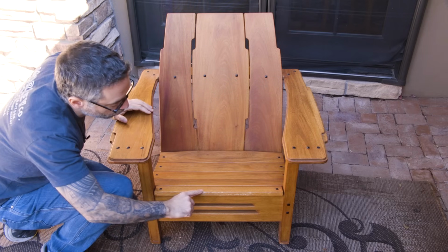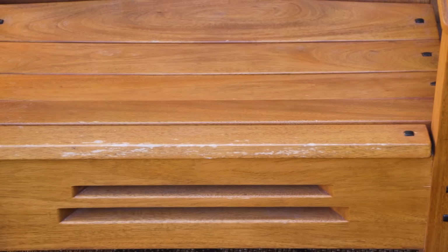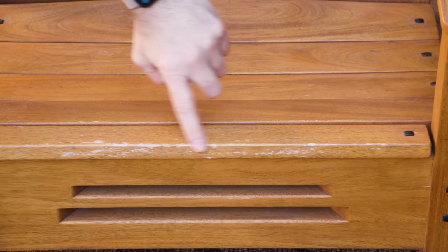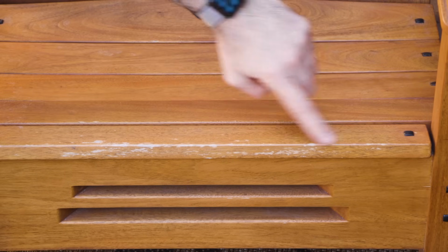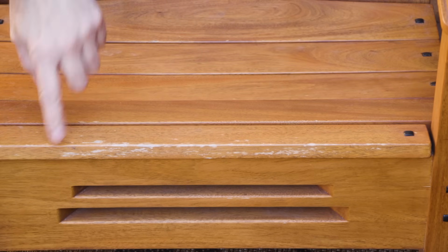So let's look at this front rail here. That's where the most damage is. This part is really facing up, so this is getting the brunt of the UV exposure, but also it's kind of a double whammy. The back of your legs and your clothes will rub on this when you sit in this chair. So this is probably where I would expect it to start to wear the most.